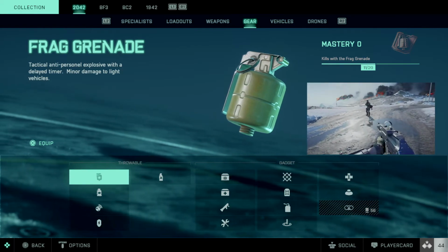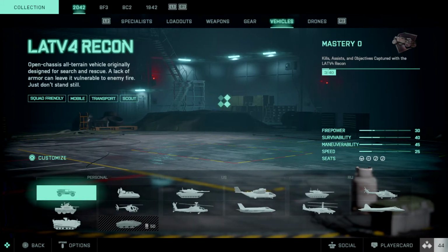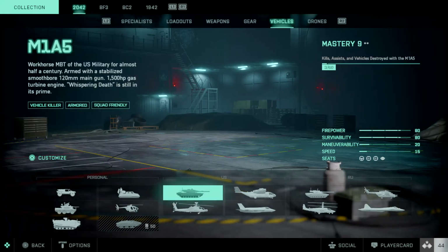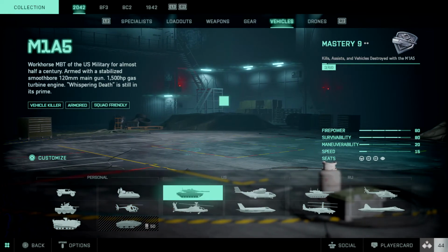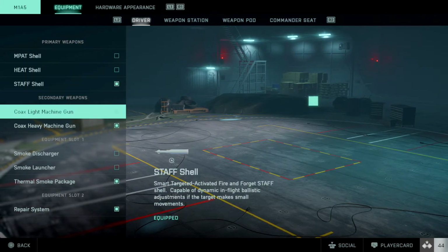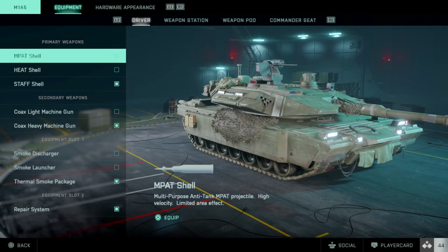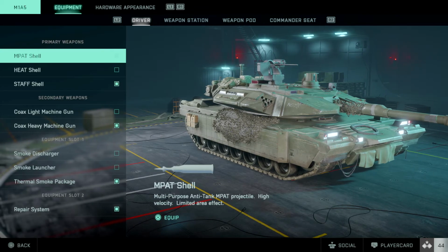And then the vehicles. Now this is important because I was trying to show you how to do all this. I've got most of these unlocked, but the ones that we use, all right, we'll go to the tank, right? So we use that a lot, the tank. So you click on there, and you start to unlock all these things. So I unlocked all these. So the driver has access to all these different shells. And, as you improve, you open up better shells that you can fire.